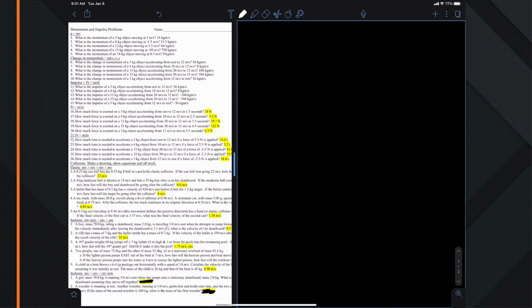So today we're going to work on some momentum and impulse problems. Recall that when you're talking about momentum, we have some object that's going to have some mass associated with it. So we have to have an object, and if there is an object, there is mass with it. All right, so that mass has to be moving. If this box right here has some mass and it's not moving, there is no momentum.